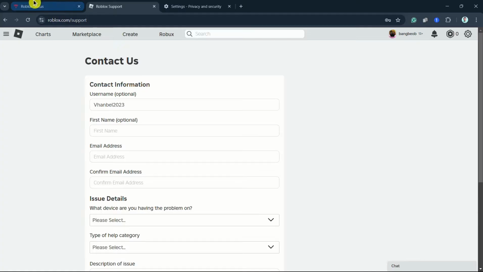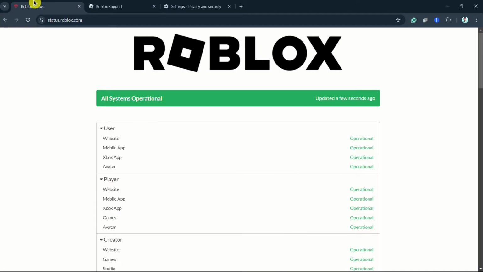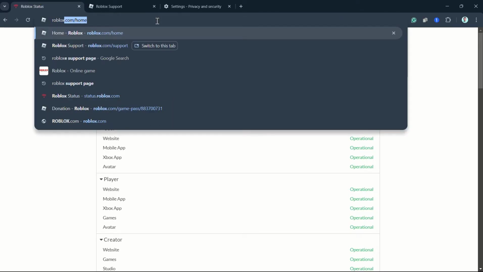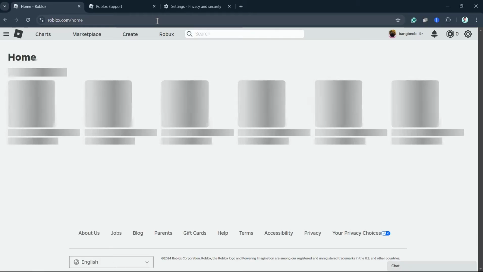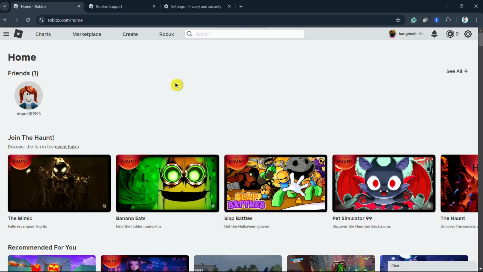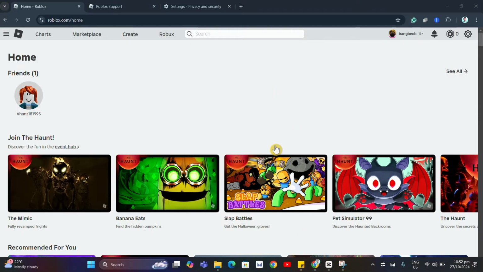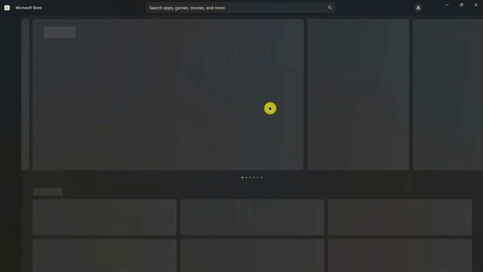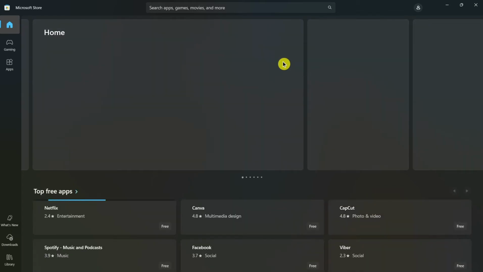Another way to fix the issue is by updating your Roblox. So if you're using an outdated version of Roblox, it may fail to launch the experience. So to update your Roblox, you'll then need to open your iOS device and go to App Store. And if you're using Android device, go to your Google Play Store. Here, I'm going to open the Microsoft Store because I'm using my Windows PC. So basically, you just have to search for the Roblox application.